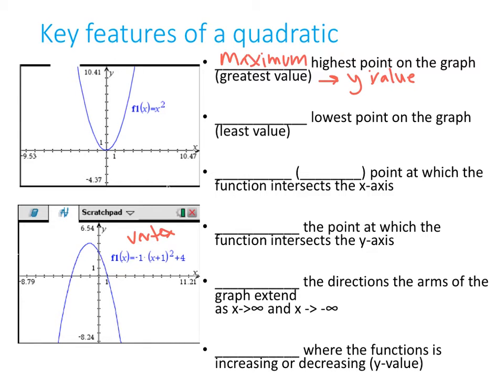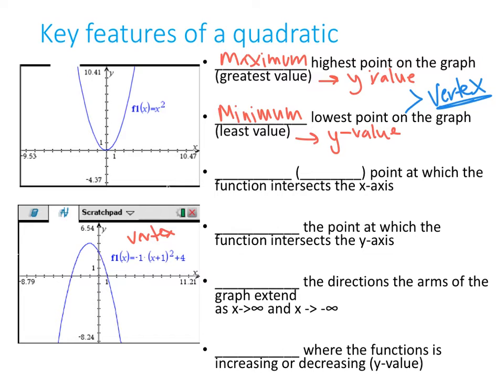The lowest point is going to be our minimum, and it's the same idea. Instead of looking at the smallest value or the least value, we're always looking at the y. So what does y equal to give us that minimum value? And most of the time we're going to get these two things from the vertex. So whenever we're looking for a minimum or maximum, we're always looking for that vertex. So remember how we can find that vertex.